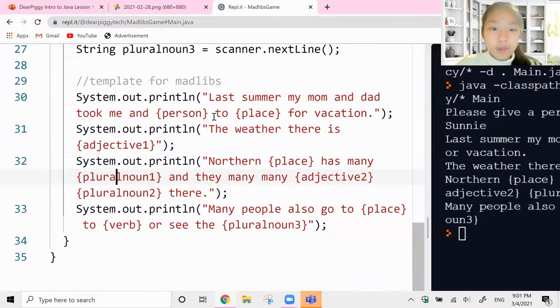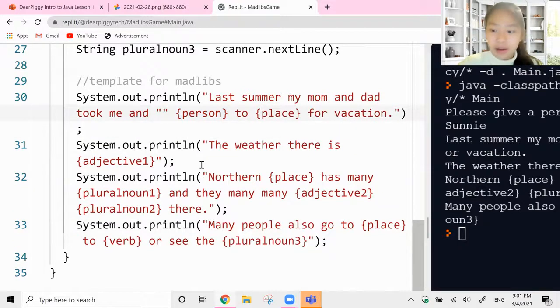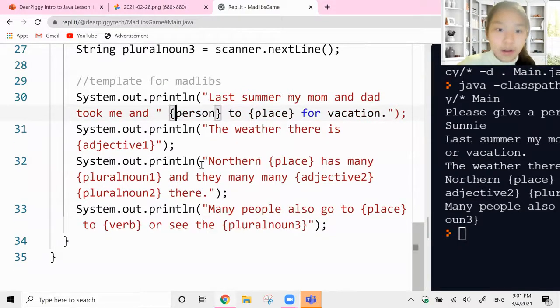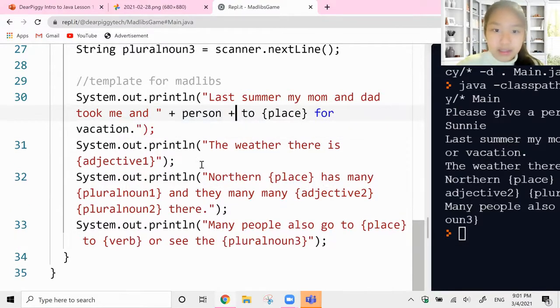Now, instead of wanting to do person, what we're going to do is end that string there, but then we're going to add the person variable. So does that make sense, guys? When you're sticking a variable into your strings, you have to use plus signs, end that string, add in your new variable called place, and then stick the rest in quotes.